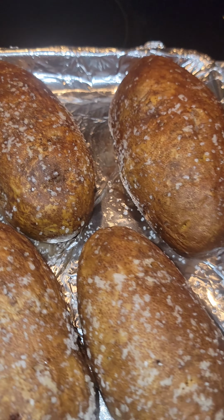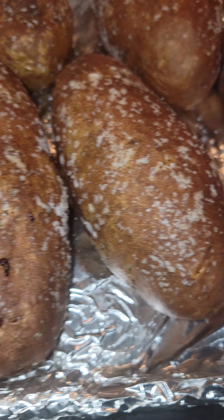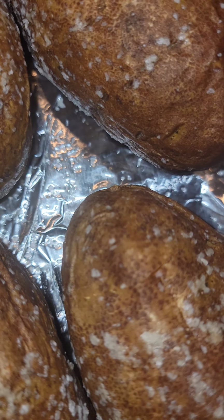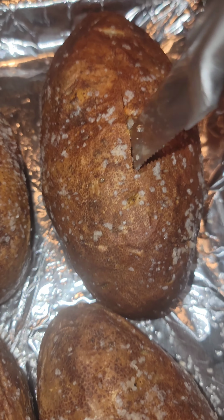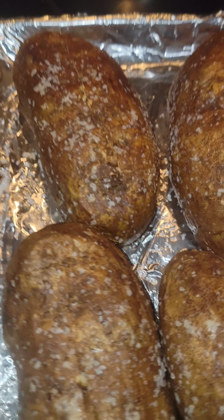Now, I want you to take your potatoes out of the oven. As you can see, the skin is looking good. Yes, it is. Now, I want you to take a knife and go ahead and cut some slits in these potatoes. How I do it is I'll cut at least one cross section against the bottom, and then I'll do another section the same way at the other end, and then I'll split it right down the middle. That's how I like opening up my potatoes, okay?